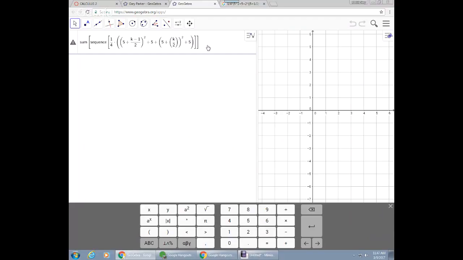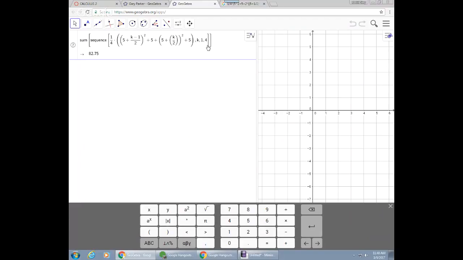And if I go over here and then do a comma, what does it want next? My variable, maybe? Starting at 1 and going up to 4. And then it says 82.75. Is that what we found before when we did this by hand? Okay. Were you able to do that on the TIs and get the same thing?